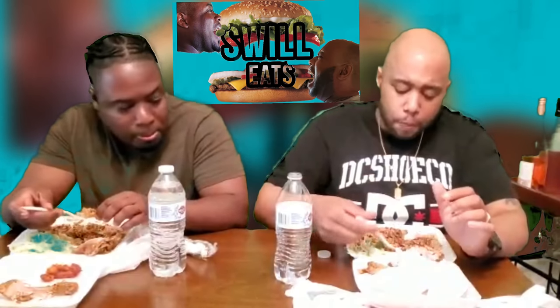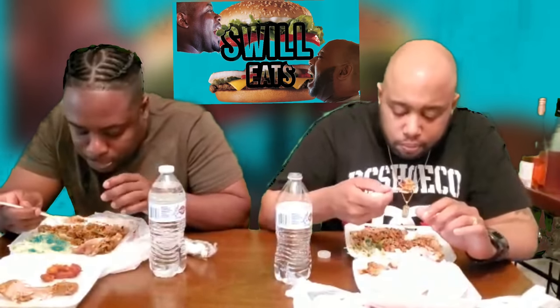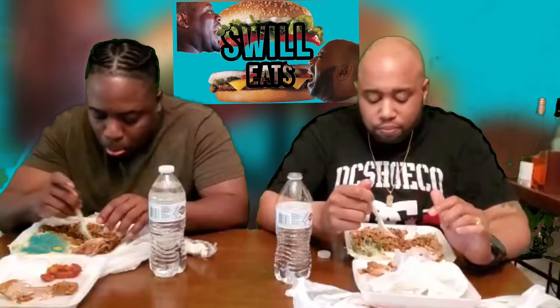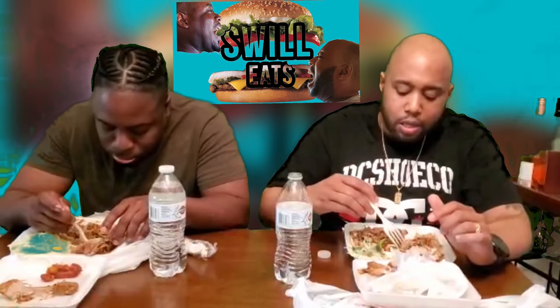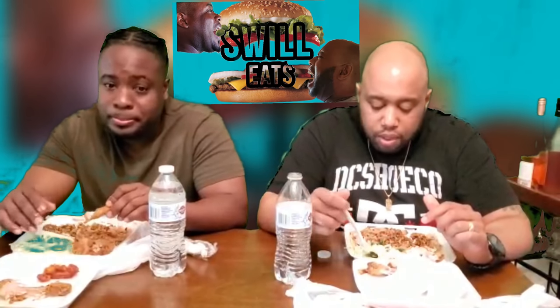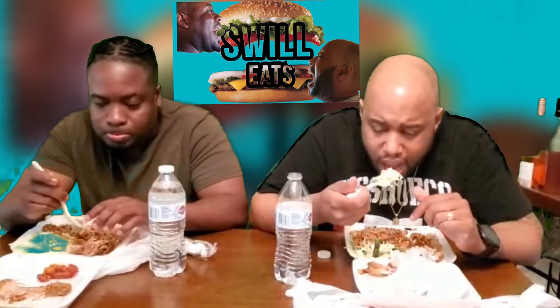Got a bone in there man — got an oxtail, a free oxtail! That made up for the missing plantain because oxtails are expensive. I got brown stew chicken though, which is really good — I haven't had it there before. This is a go-to for a lot of people when they come order. They get fried chicken, but if you look at the menu it's got all kinds of stuff. We'll show you guys the menu — it's kind of all over the place.